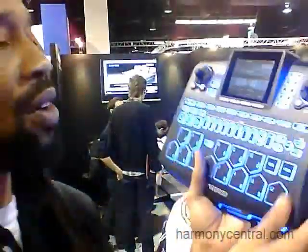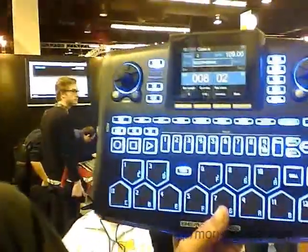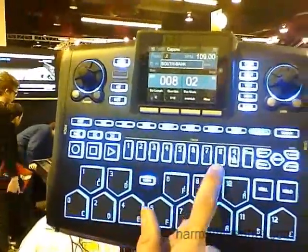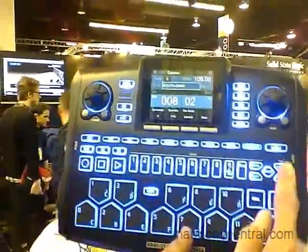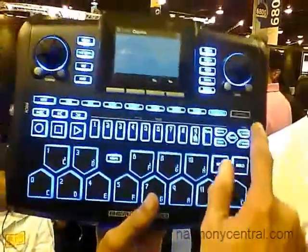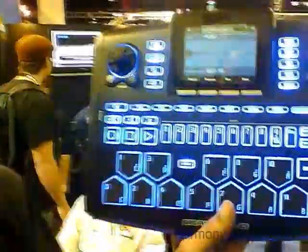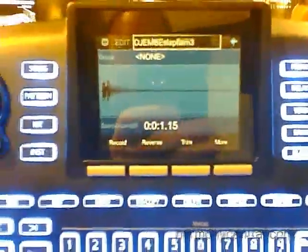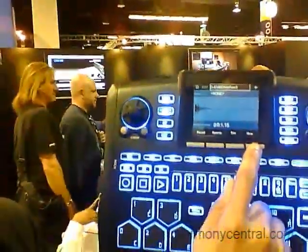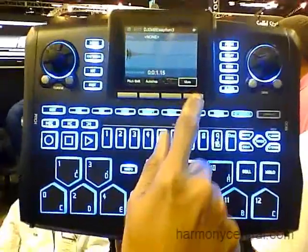All right, moving around. Look at the front panel, behold. Here's all your tracks. You can do 16 tracks. Here are all your modes. You can take samples, and when you take a sample, then you can also go in and manipulate that sample with the onboard editor. You can record, reverse, trim, normalize, amplify, time stretch, bit shift, and auto chop.